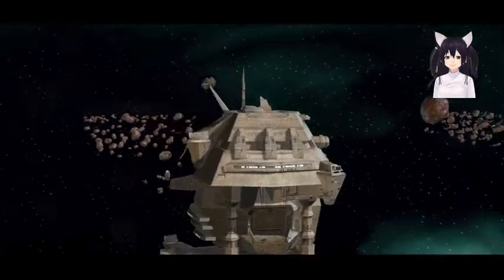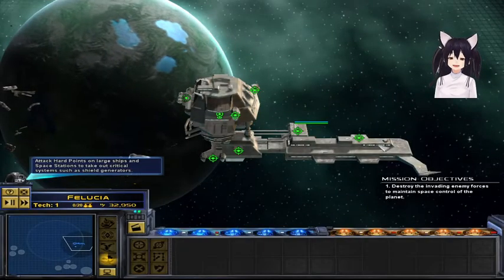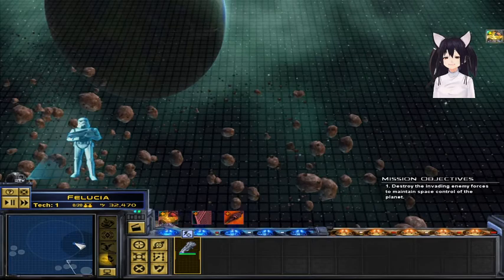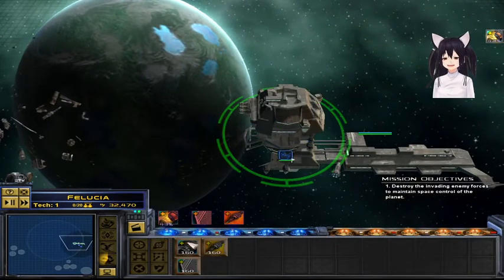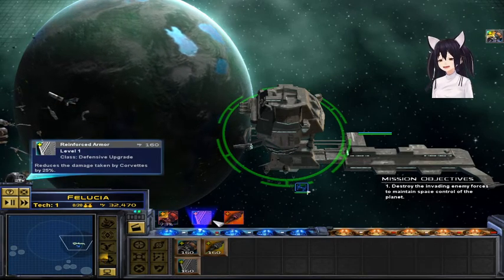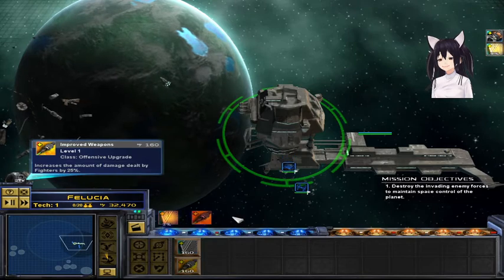Anyway. This is a level 2 station. The level 1 station is without the extension. Upgrade in progress. These are upgrades: a 25% movement bonus to fighters, reduced damage taken to corvettes, which is basically this, and increased fighter damage.